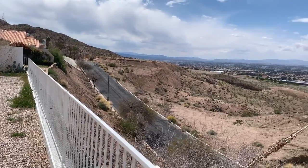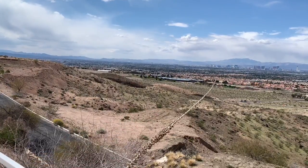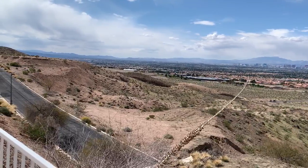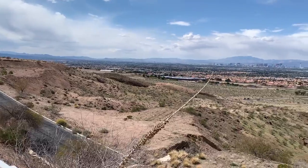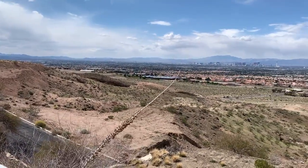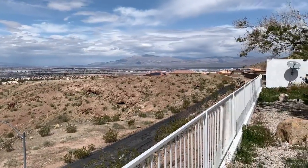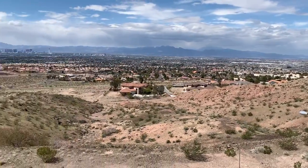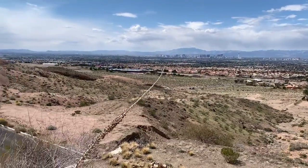The view is amazing. In order to get up here — I don't know if you can see that white car that disappeared driving up the hill — it's a very long drive up here, which is nice, but a lot of people are using it as like a walking trail. You'll be able to see every firework show in town from up here.